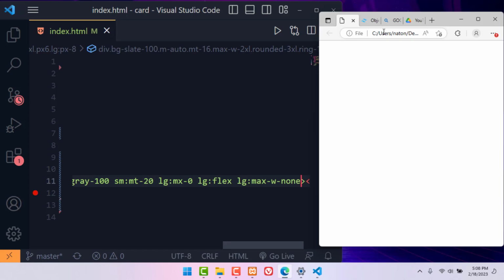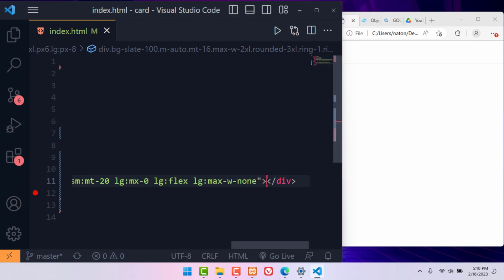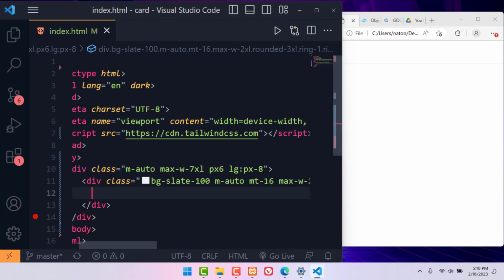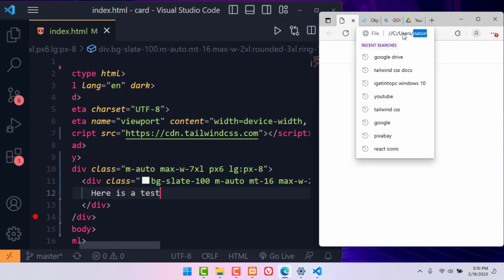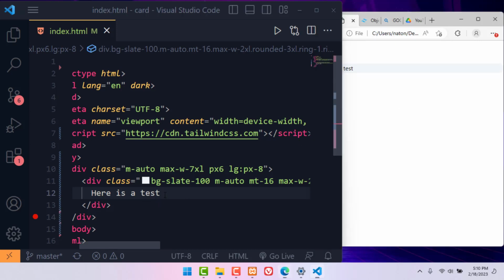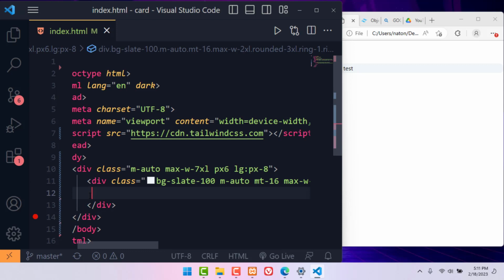So let's refresh and see what we have so far here. So you can see we have that specific ring there. So the moment we start adding any content inside this div, we should now start to see that taking some shape. So let's just test it a little. Yeah, so we have something like that. So that tells us that everything is working fine. So I can now go ahead and start adding more content inside this specific div or container.